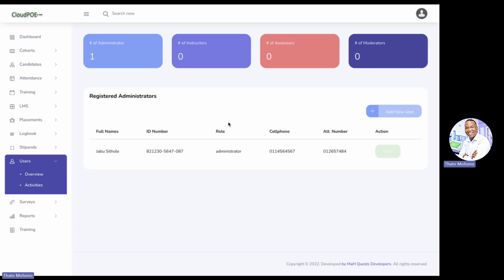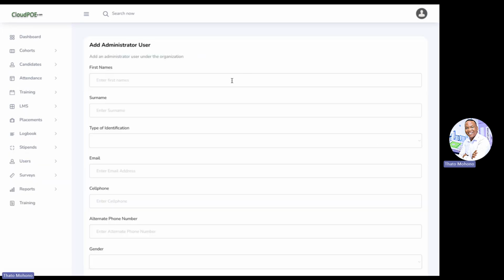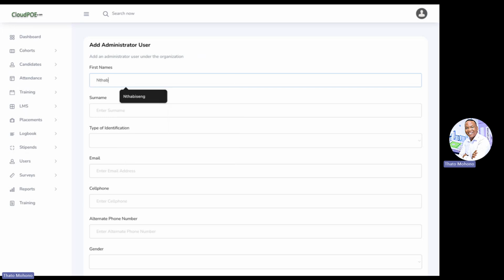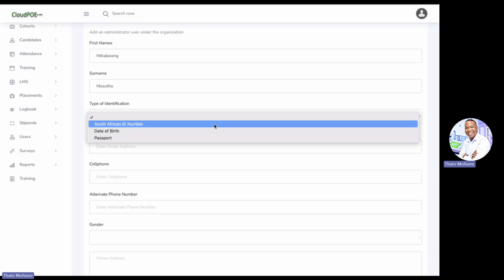Now let's go to the users. Your users, you've got administration users, instructors, assessors, and moderators, and this is where you would add them. You would go to users, and then here you've got Tabiseng Mosotu. Then you say what is the type of identity.